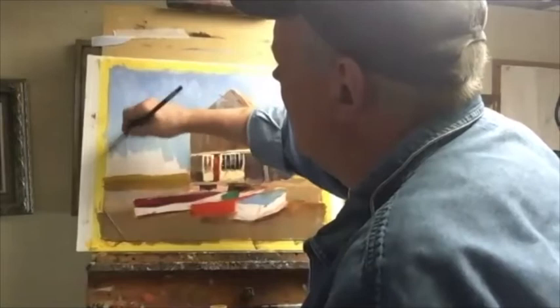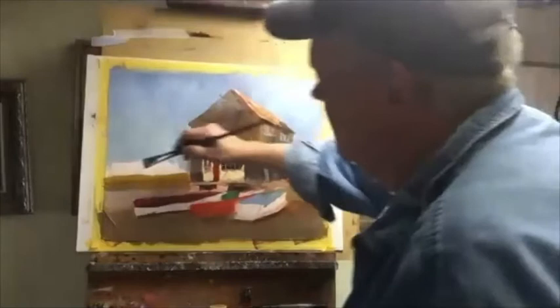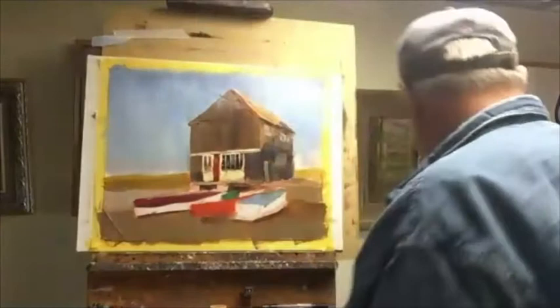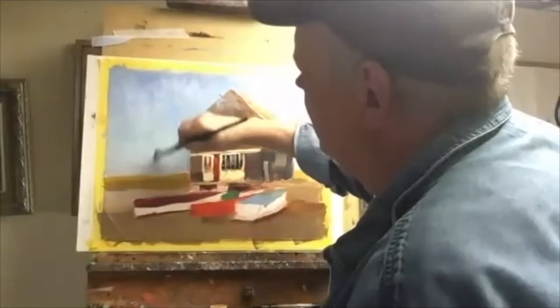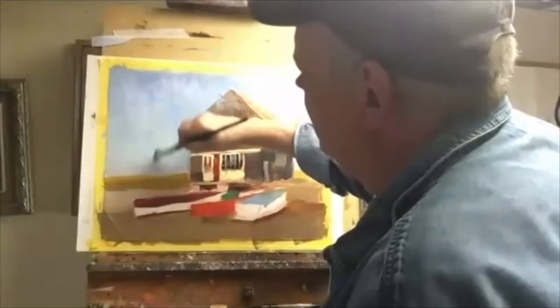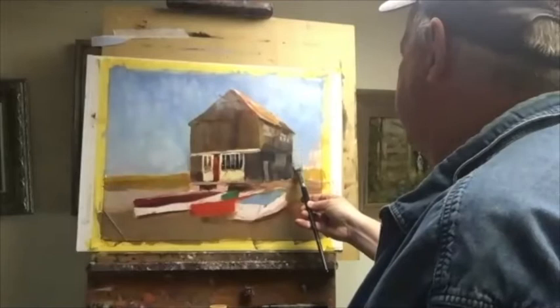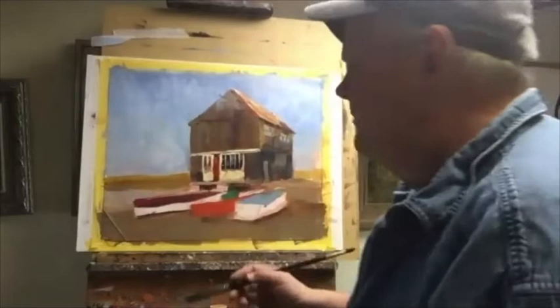Getting down here it's going to be that kind of alizarin and blue — supposed to be a little bit brighter, but that doesn't look brighter to me. Got too much color mixed up in here. I'll lighten it up in a minute — I just want to get something placed. Now I've got all these little things. I've got a little light on my brush so I can start blocking in these boats real quick. Let's fly back into this boat — there's a lot more alizarin in it.